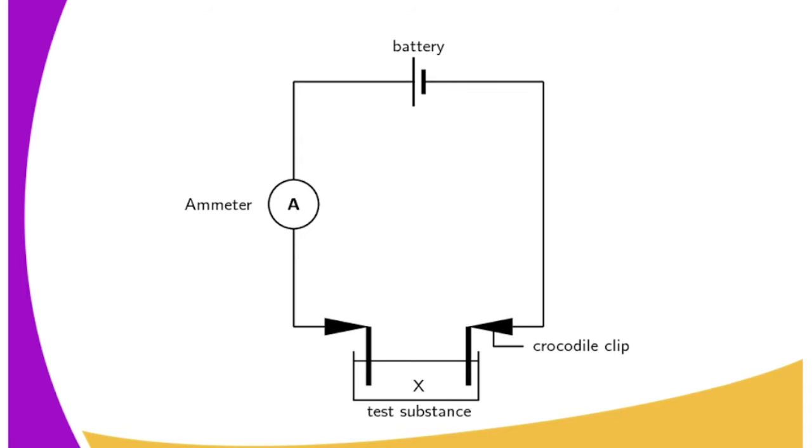And for example, let's take a piece of nail and you put it between the two crocodile clips. What will happen? The ammeter pointer will start moving. That means electric current flowing from the battery through substance X is going through the ammeter. Therefore, that confirms that there are some substances which conduct electricity and some substances which do not conduct electricity.